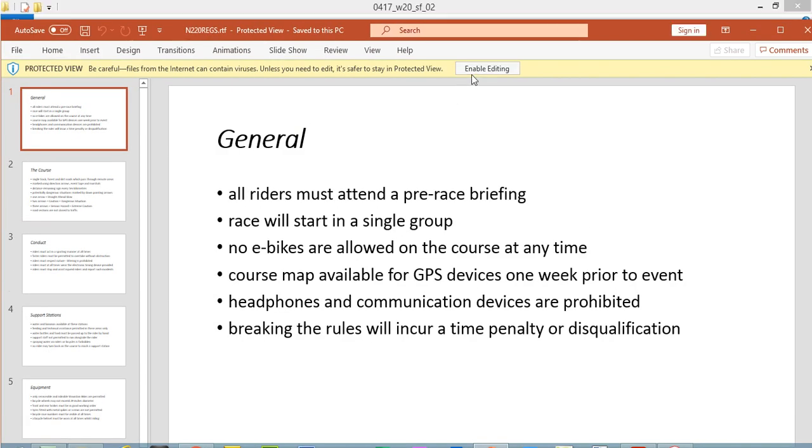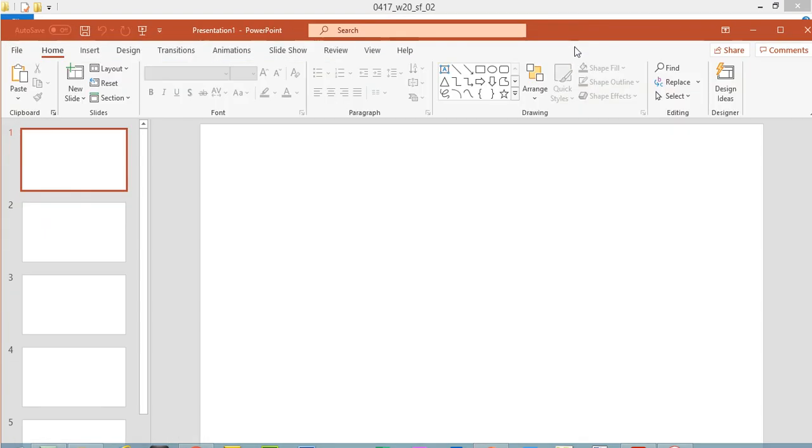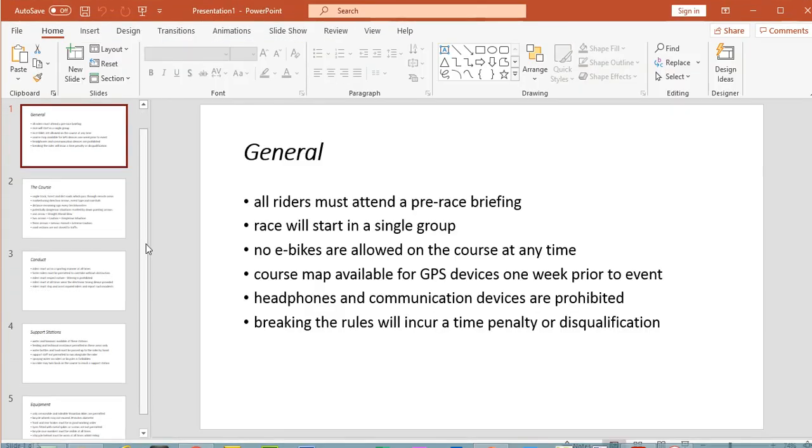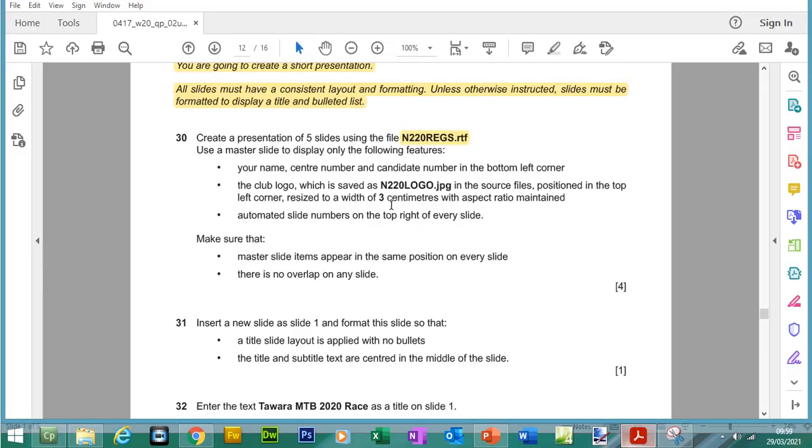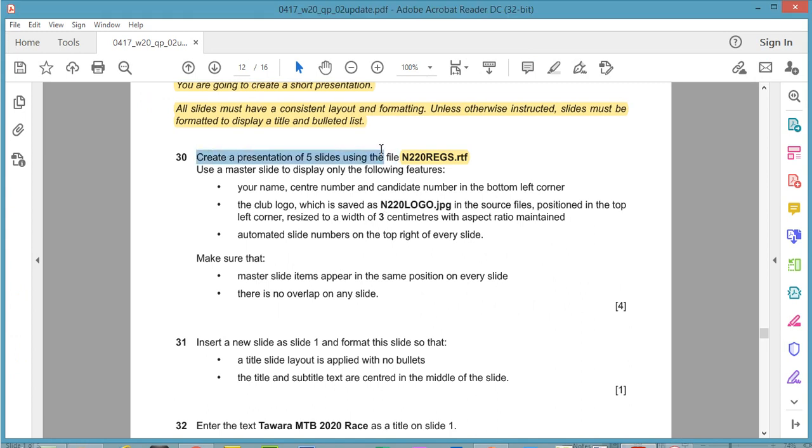Okay, so what we have is a presentation now which contains 5 slides. Let me double check. Yeah, that's sorted. So to import an RTF file, first open up PowerPoint, then go to File and Open. Make sure all files are visible, and then select the RTF file.